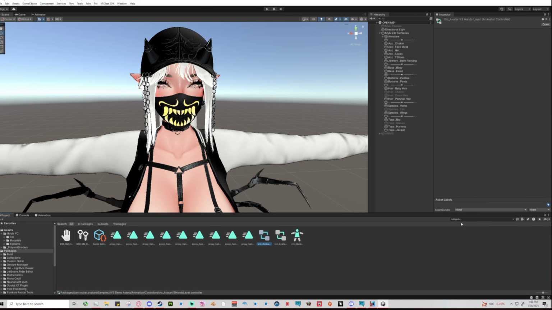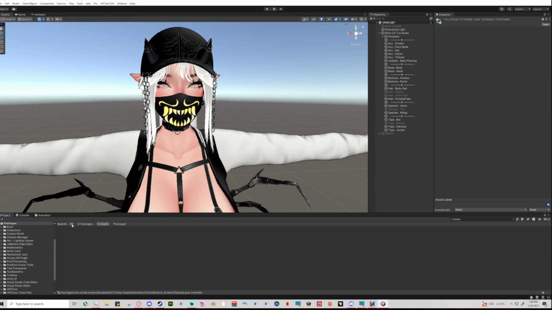Okay, so it was actually pretty easy. I wasn't too sure if it was going to work, so I wanted to cut that out just in case. It's somewhere, I think, in the SDK avatars folder itself. But what I recommend doing is coming over here to this search bar and typing in hands. It defaults to, I think, in assets. So if you're not seeing it, come over here to all, click that, and then it'll pop up.